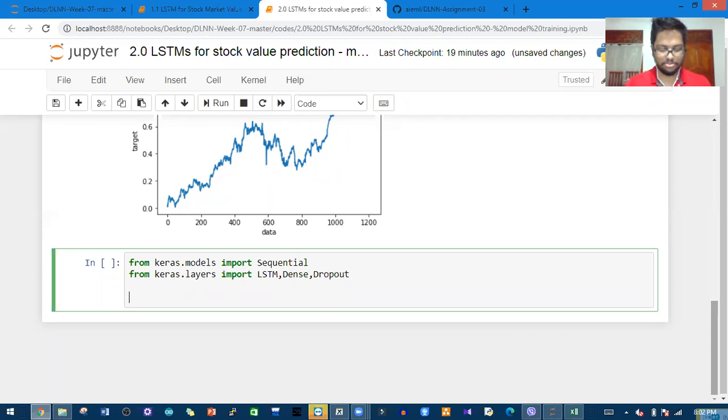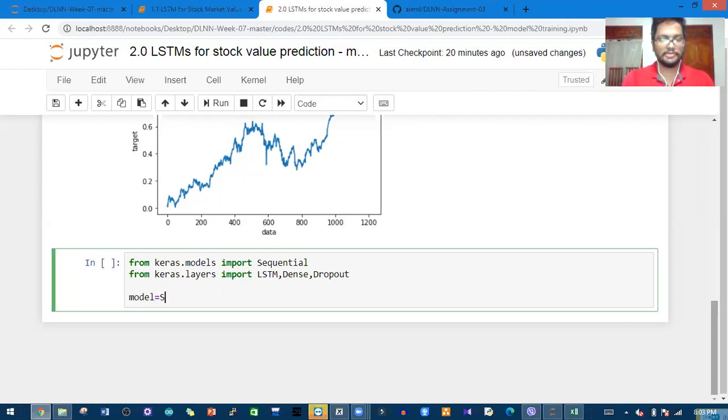Dense layers are also there. So let me get the code for this one, and add the few LSTM layers, and then probably we can train it.